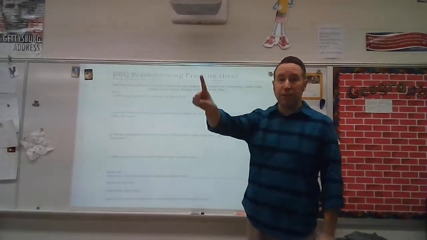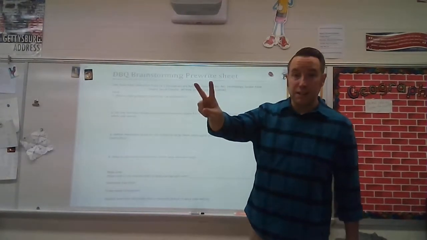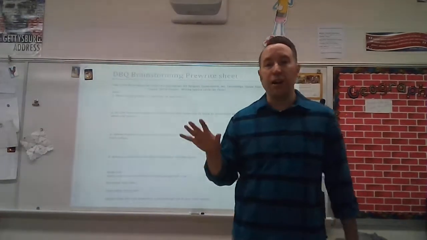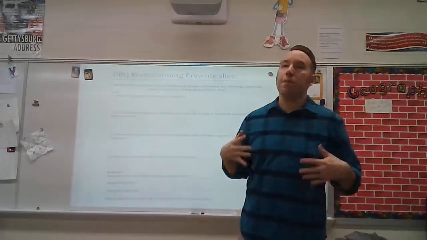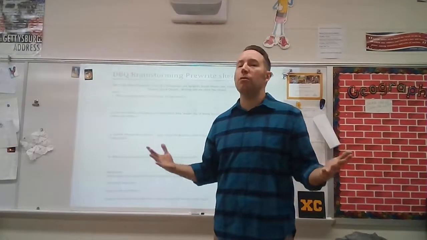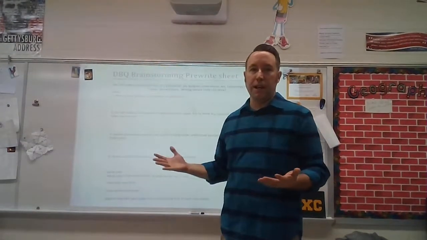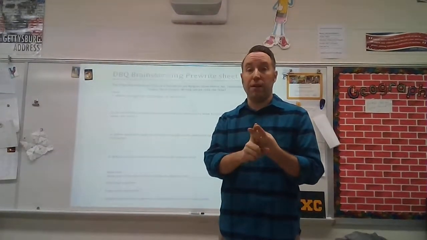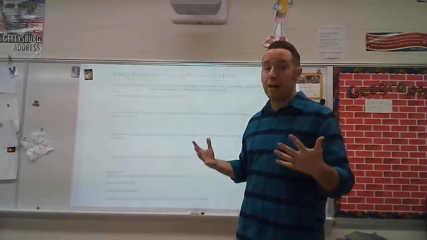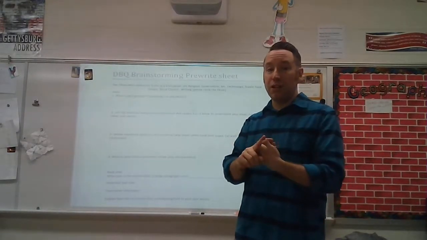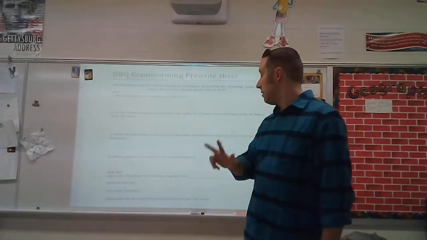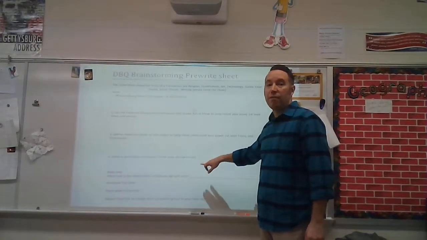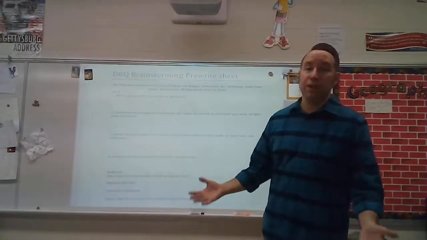All right, so that's your second sentence. So we got our first sentence is a grabber. Our second sentence is the background information. Our third sentence, we're going to be defining words. Think of a word that most people, your Uncle Larry, most people don't know about, that you're going to be using all the time. In this essay, those words are probably going to be civilization and trait. Okay, so you're going to have to write a definition of civilization and trait, and that's your third sentence.